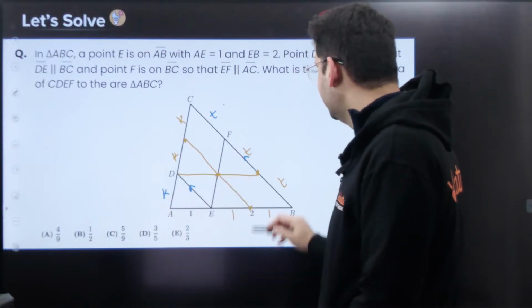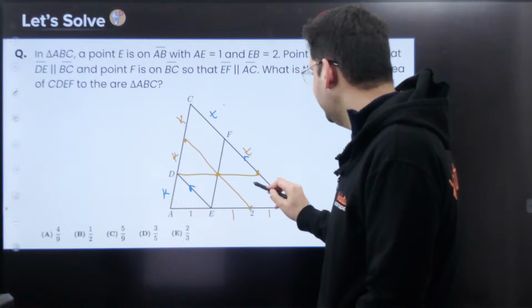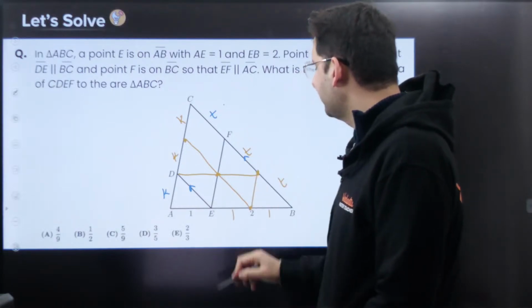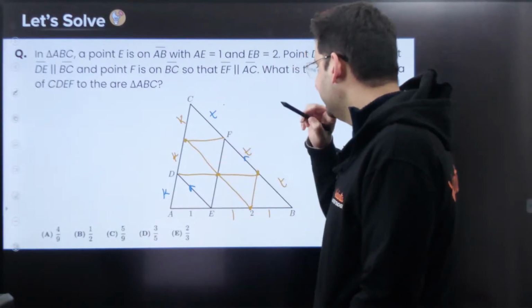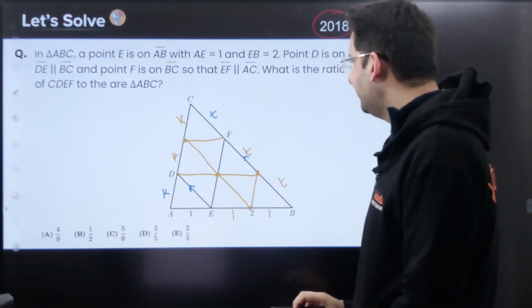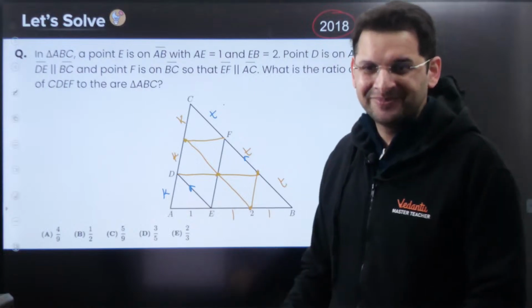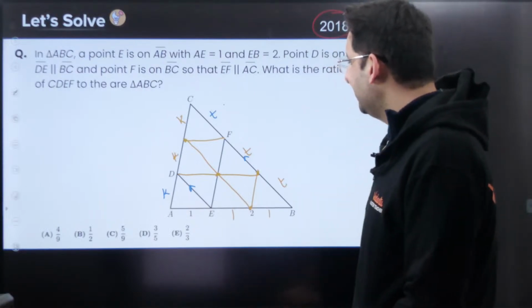This will be parallel. This is 1, this is T, this is 1, this is T. So again, join this too, and it will be parallel to this. So all these lines are going to be parallel. And similarly, can I say that all these triangles which are going to get formed are all equal?